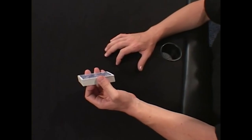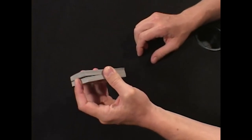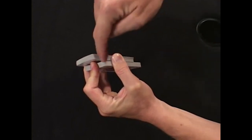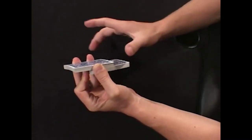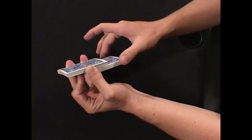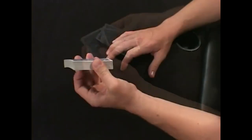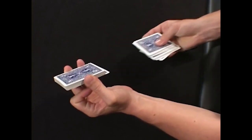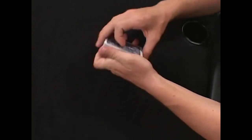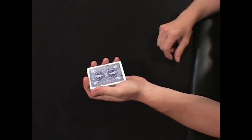This is called the auto cut. The auto cut is kind of a surprise cut. You hold the edge of the deck with your thumb and middle fingers tight. You pull back about half the cards and force those cards free from underneath toward yourself as you squeeze very tight from the sides. Once you get to the point where the card is pushed past your thumb, it will pop through into your waiting hand. Just push until it's free and it pops to your other hand, then place those on top. It's one of those fun moves you can do — you say 'will you cut the card?' and then pop them toward you. That's the auto cut.